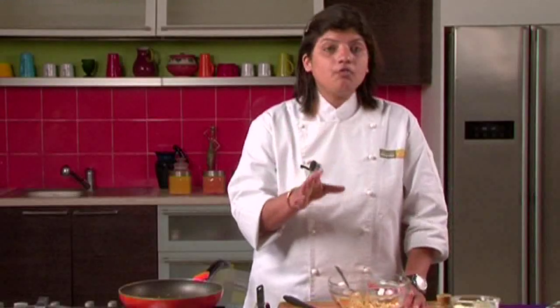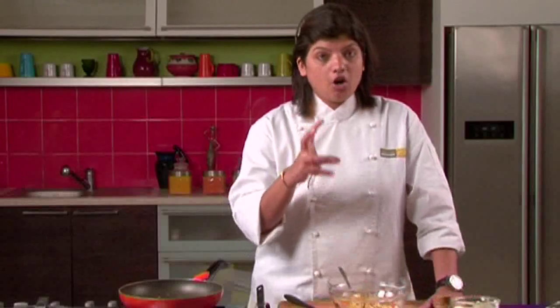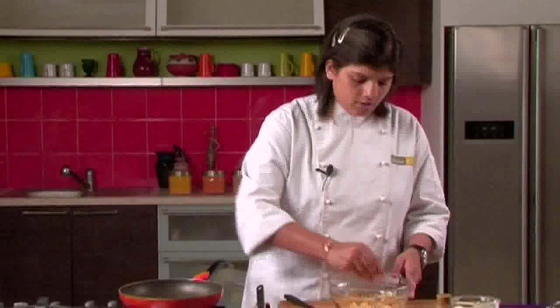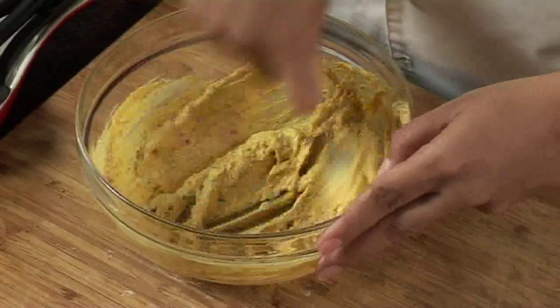In your supermarkets, if you get nice good thick yogurt, you don't have to really hang it to get rid of the moisture. Basically, if the yogurt has a lot of moisture, then you have to get rid of it. But if you have thick yogurt with you, just use it without doing any draining. So this is it. Mix this well. Make sure there are no lumps.